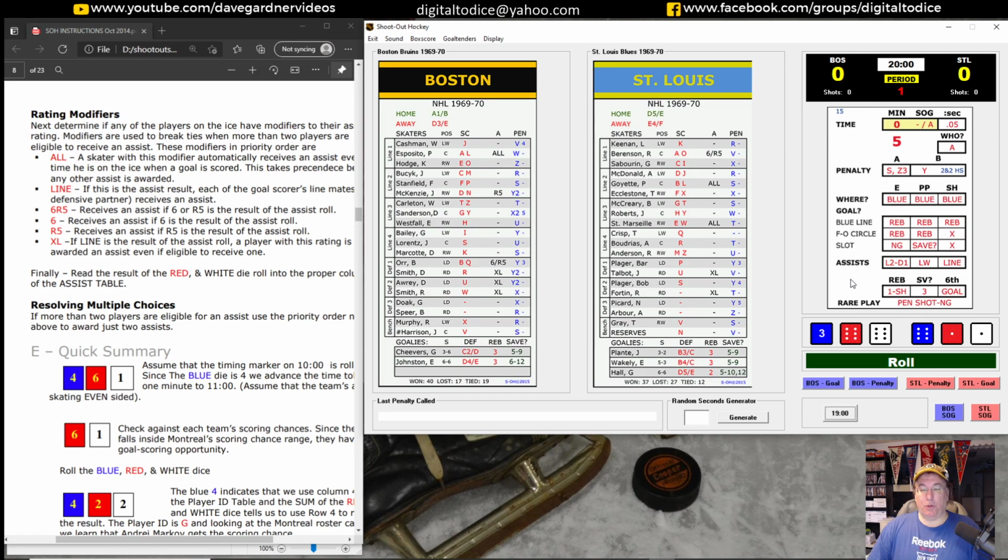What I tend to do, again, a little tip and trick in what I do, is some goalies have a 6 rebound rating, which means you can't score on a rebound. There's nothing you can do because even if you roll a 6 in the rebound, it's going to be a save. So what I do in the case of a tie, let's just say the rebound here was a 3 and you were shooting on Cheevers with a rebound, so he is a 3, you roll the 3, it's a tie.